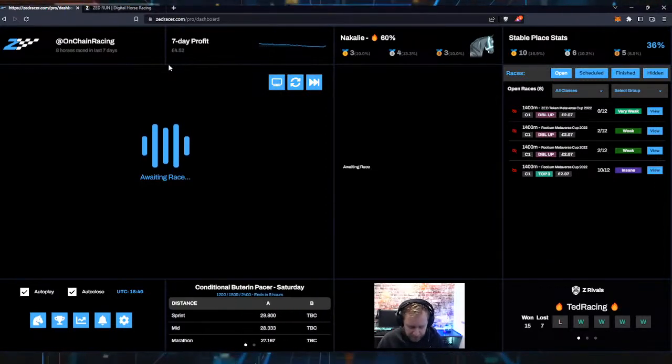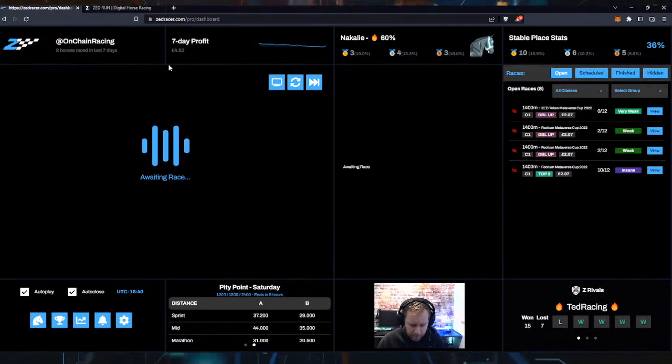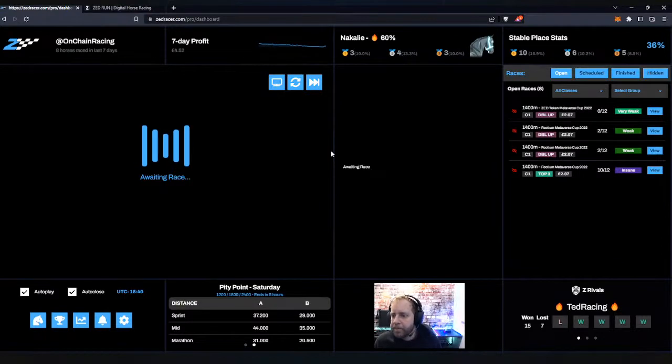I'm just trying to breed this butte to get it out, but Zed's decided it doesn't want to let it out. It doesn't want to even let it breed at the moment. Right, thank you. Okay, we'll give that a couple of minutes and try again.